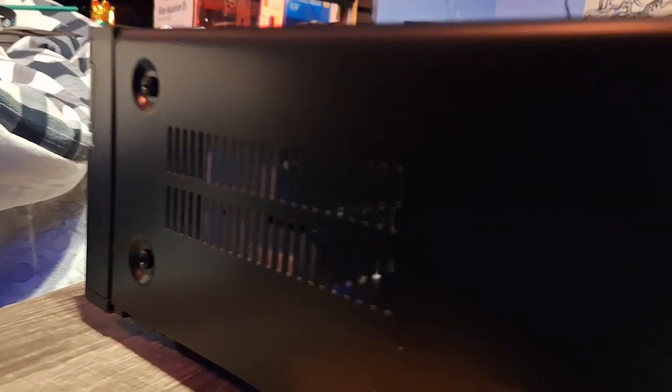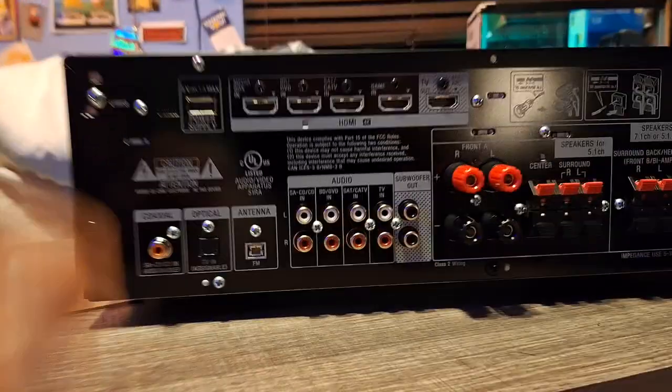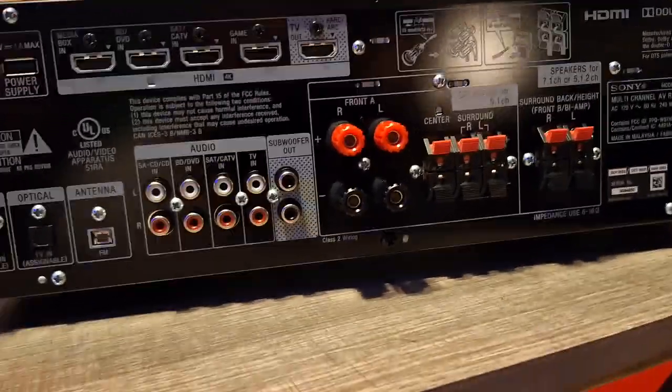On the sides, normal. As you can see, this gigantic beast from 2008 compared to this modern stylish thing, we're doing good. We're doing good.